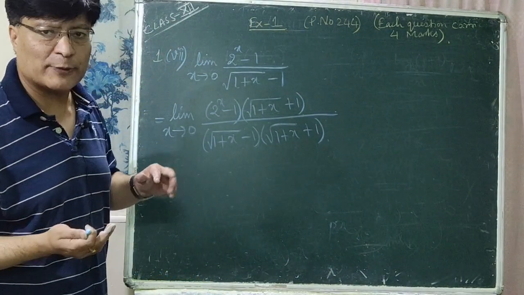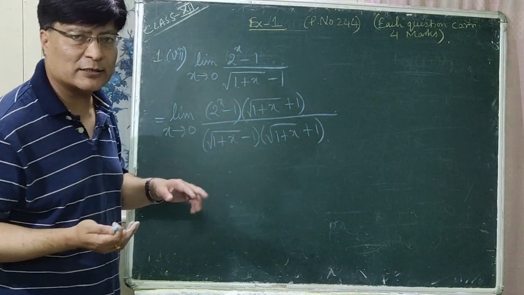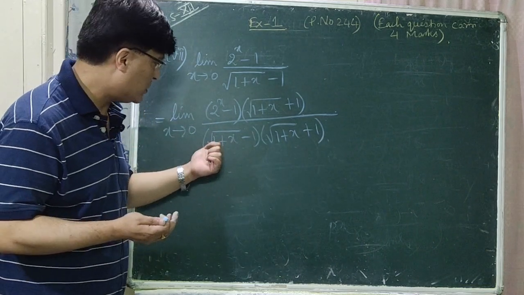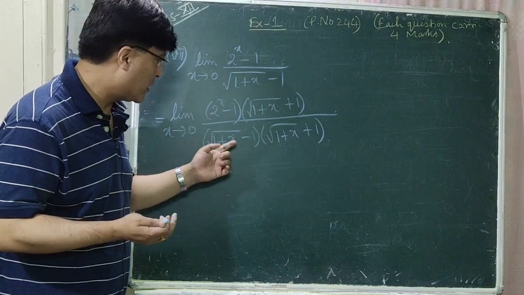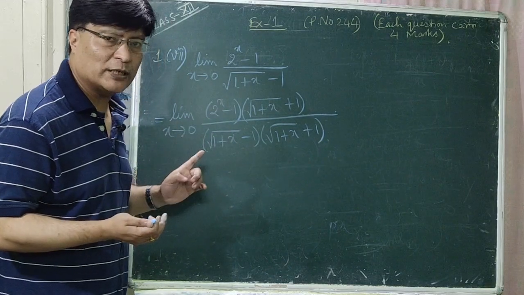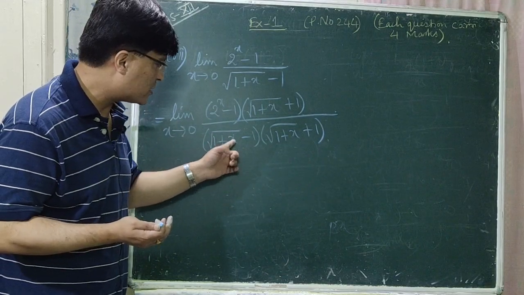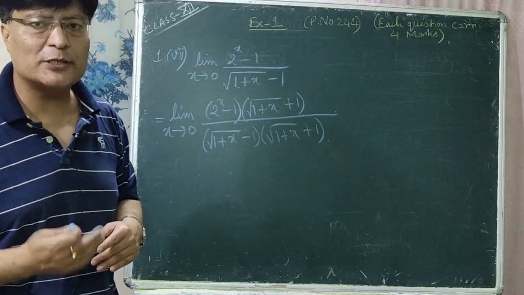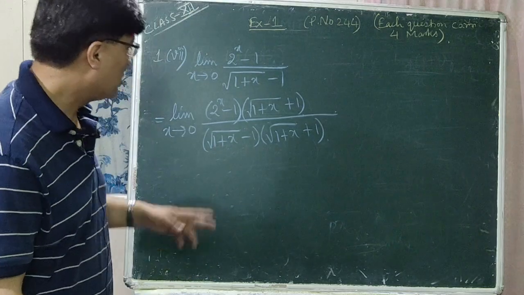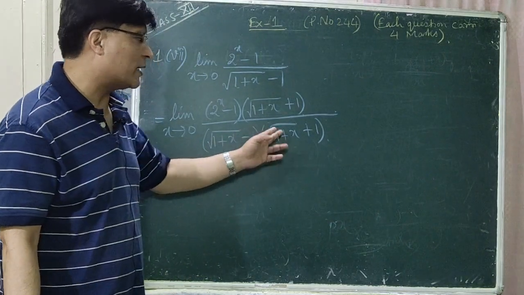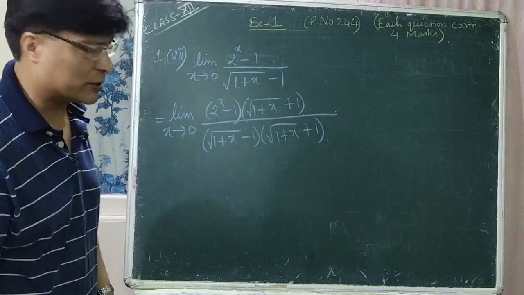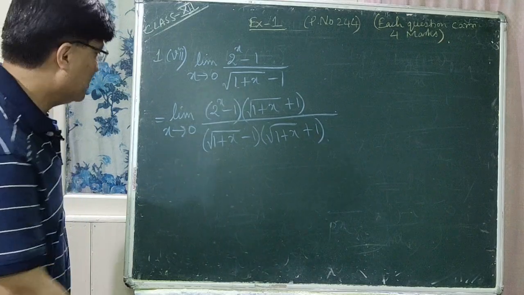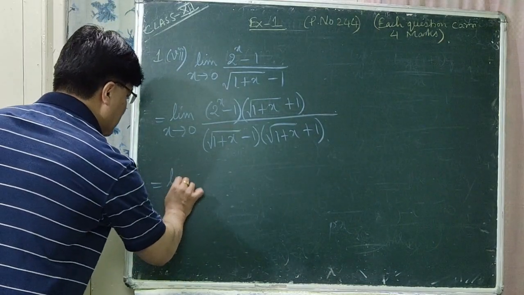So by which expression will you multiply both numerator and the denominator? We can multiply both numerator and the denominator by root over 1 plus x plus 1. हामीले यहाँ के गर्नुपर्छ? Opposite sign ले चाहिँ multiply गर्नु पर्यो. That is root over 1 plus x plus 1 ले माथि र तल multiply गर्नुपर्छ. ठीक छ? बुझ्यो हैन? So which is equal to limit.